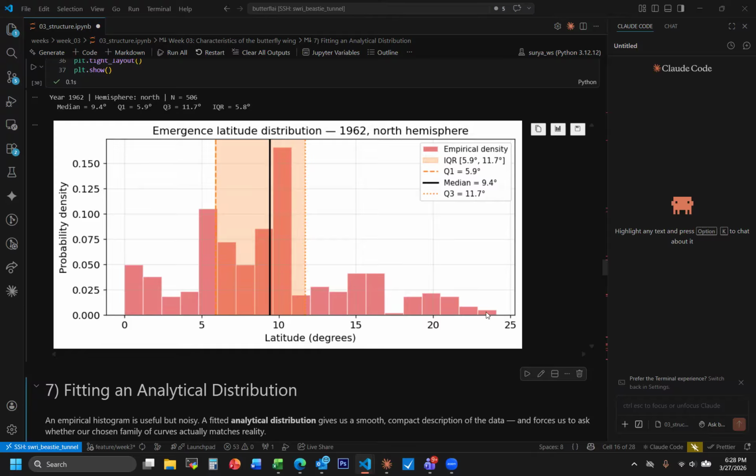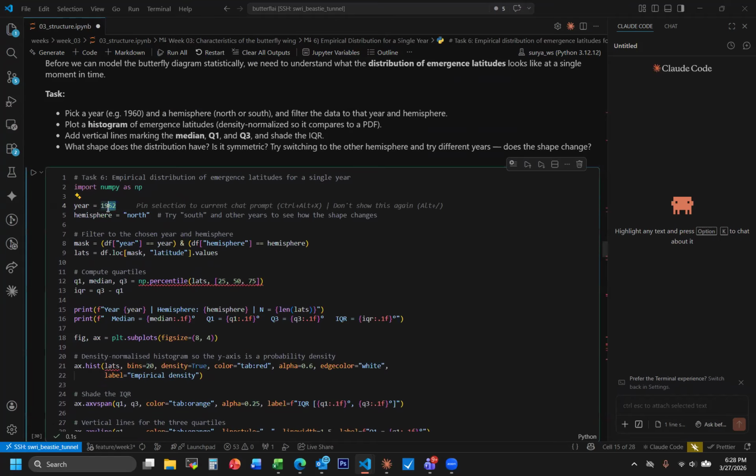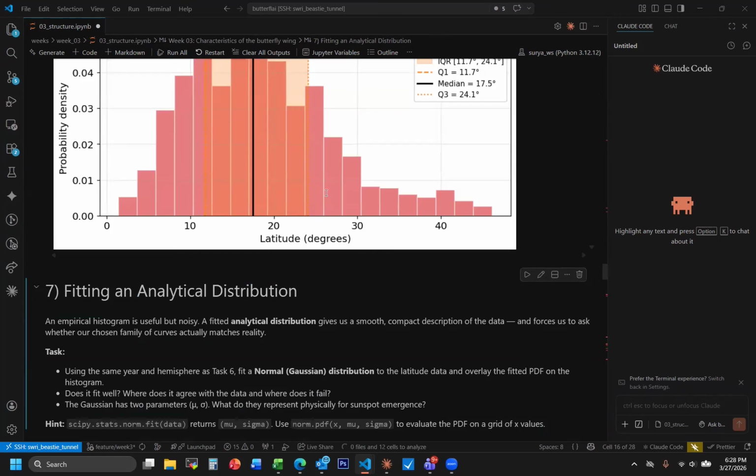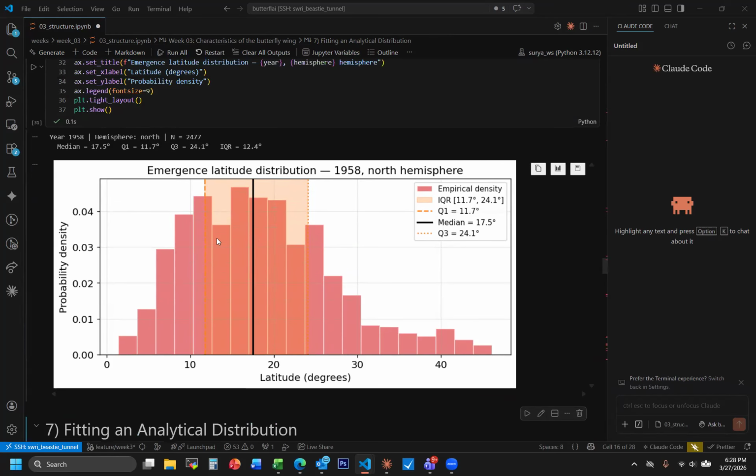It used to be 35, now it's 22.5. We can also see what happens 2 years before 60, in 58. And now things are spread further in latitude. The spread goes all the way to 46.5, and they're clumped differently.